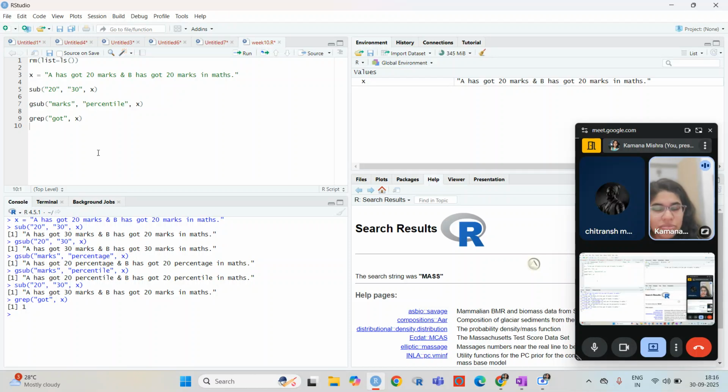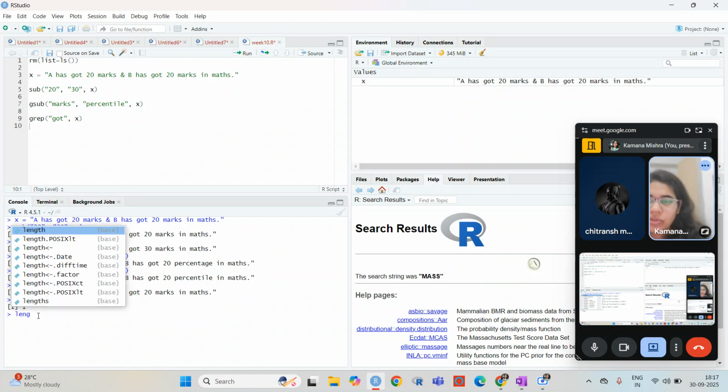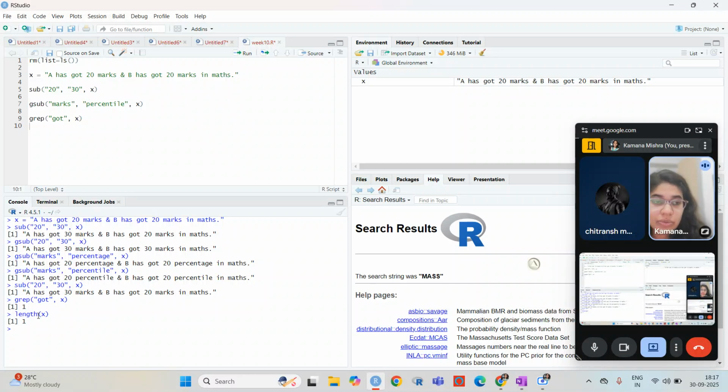It does not mean that it has come only one time, because we can see that it is two times. It means this is of length, what is the length of x? It is one, because it is just one value. So in that one, it is true.